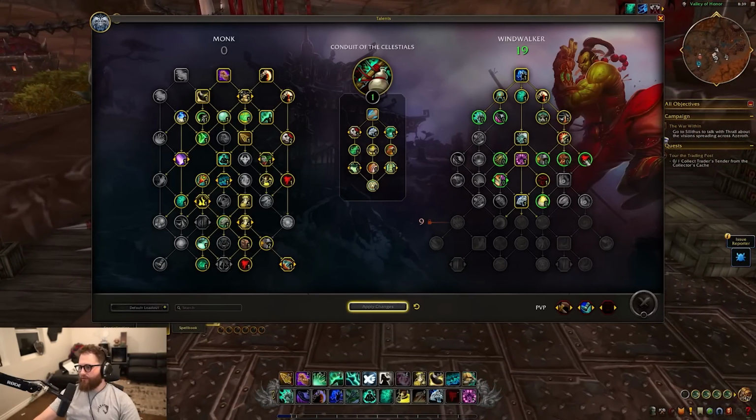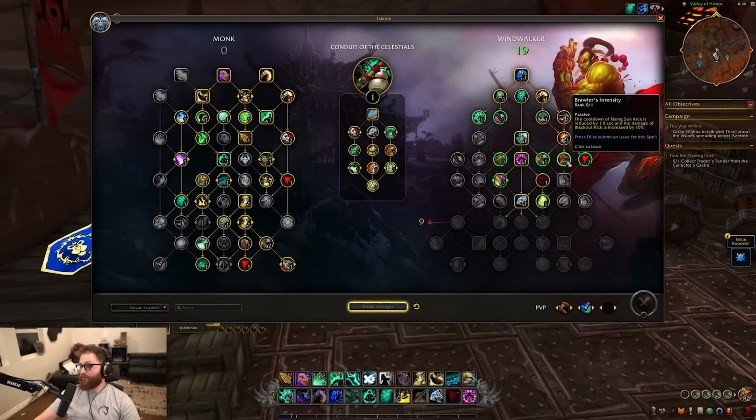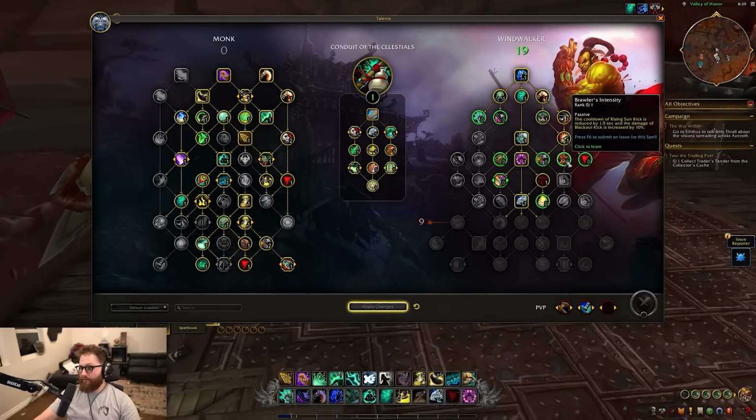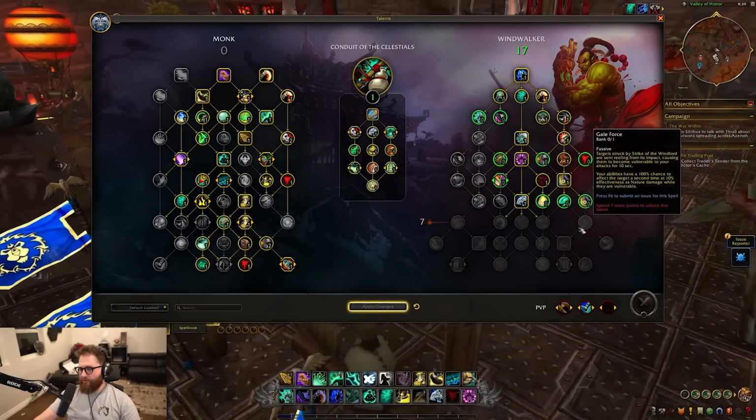Let's look at some of this new stuff on the right. So let's grab Brawler's Intensity, which is just the cooldown of Rising Sun Kick in general reduced by 1 second and the damage of Blackout Kick increased by 10. Let's grab Strike of the Windlord, and let's look at the 2 things that are under Strike of the Windlord.